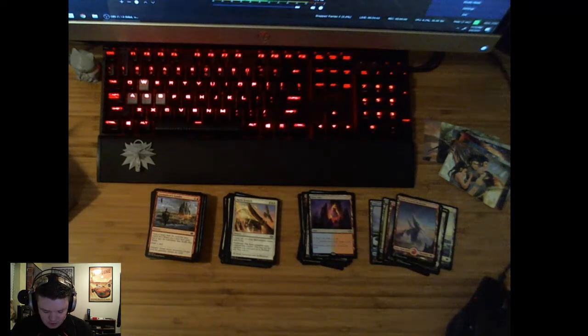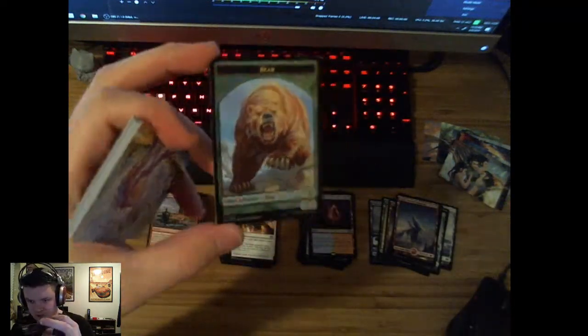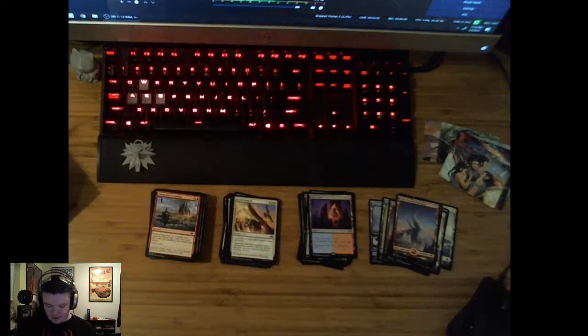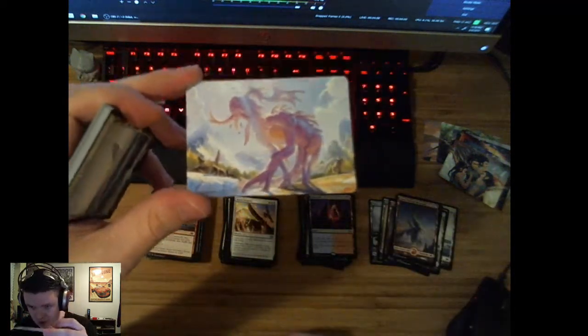It's a good card. Ooh, pretty foil bear. Check that out. Foil bear. Very awesome. That's a beautiful bear. What? This is Morph on the Boundless. This is the mythic one. The mythic changeling.